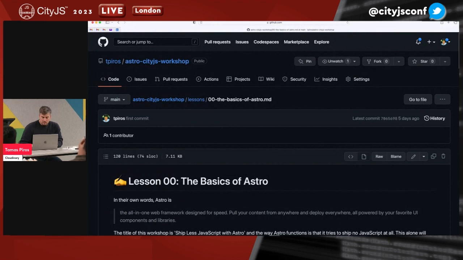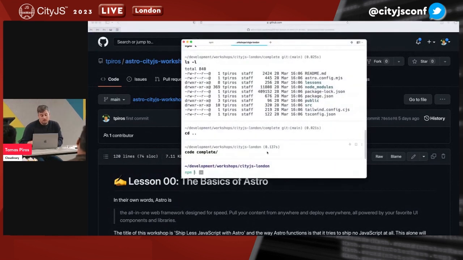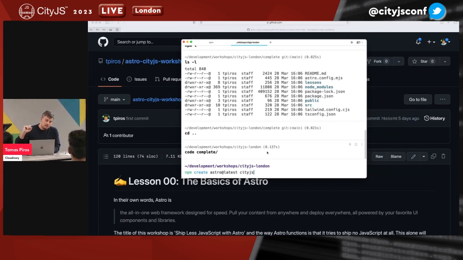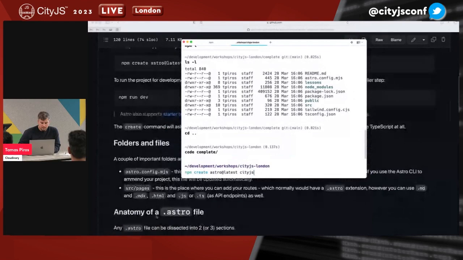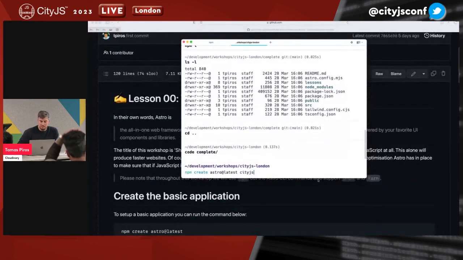I'm going to go to my terminal and type in npm create astro@latest, and then we're going to give this a name. This is how you start creating your first Astro project. astro@latest will always get the latest version of Astro, and City.js will be the name of the folder. Very similar to Next.js, npm create astro also supports templates. If you have a template on GitHub, you can reference that with, I think, --template, but it should be somewhere in the description. If it's not there, then of course it's in the Astro docs.